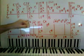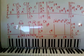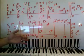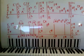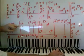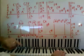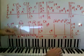Now I put curved lines there because on the guitar you can do what's called a hammer or a pull-off, and that's where you don't pick the string for the second note. You just do the fingering on the left hand to make the second note. So we want to make the C sharp softer, and on this one make the B softer because we're pulling off of that on the guitar.